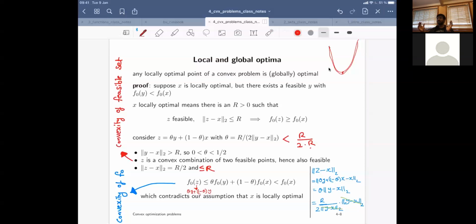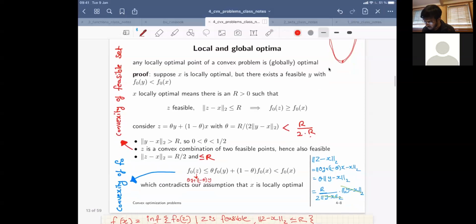You take a small neighborhood around that point and check whether that is an optimal point in that small neighborhood. So it's like you have a large field to search, but you found a point that is optimal in a small neighborhood. Then you can confidently say that, although I examined this in a small neighborhood and found that this is a local minimum, since my original function is convex, I can confidently say that this is the global minimum of the problem. That's the beauty of this. That's why we are so interested in convex optimization.